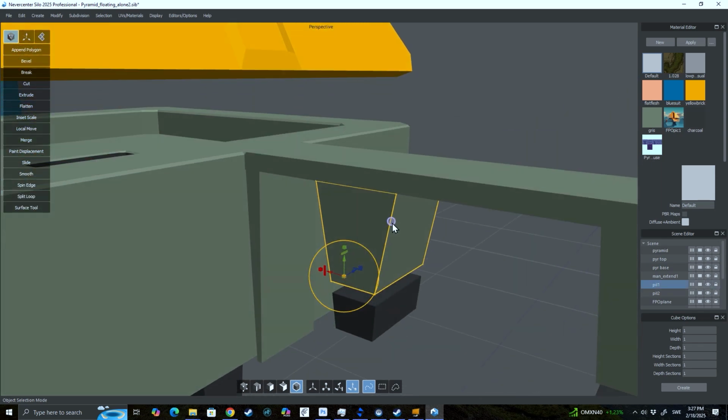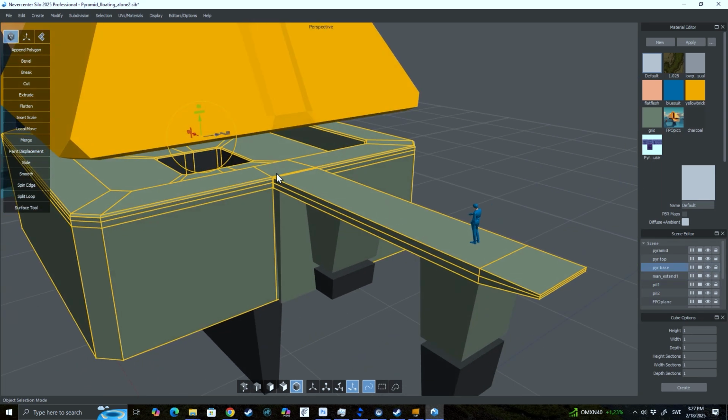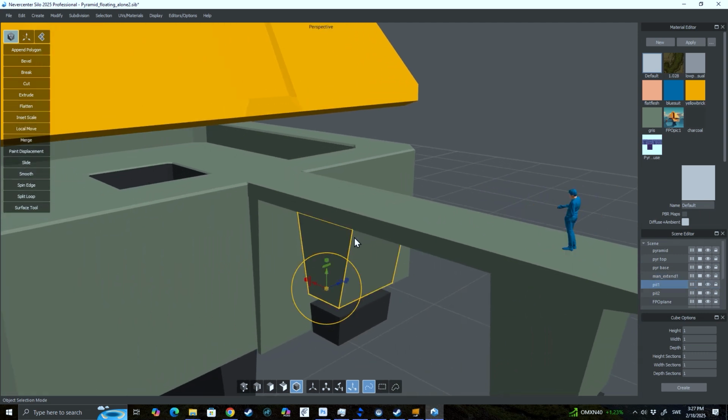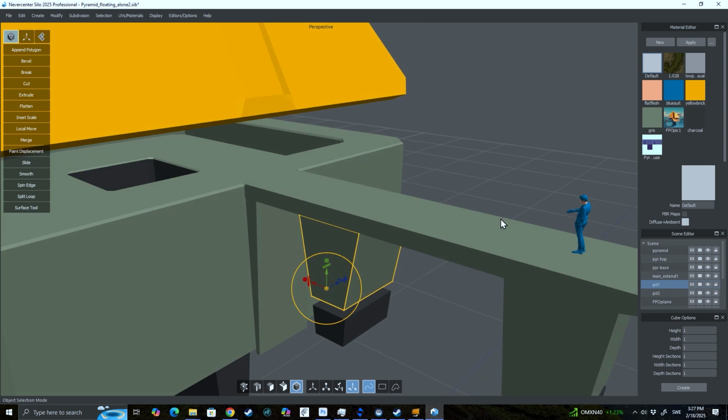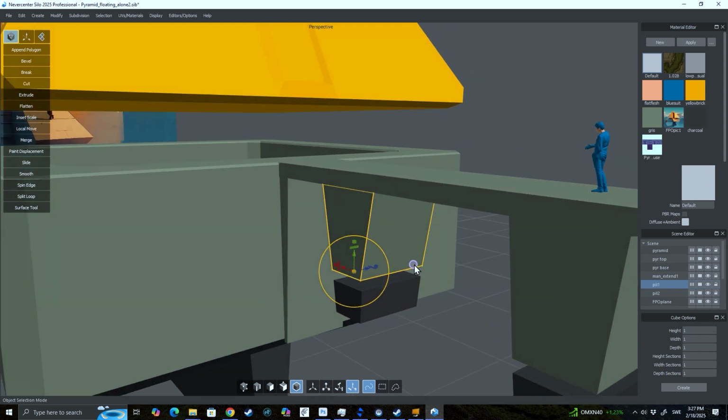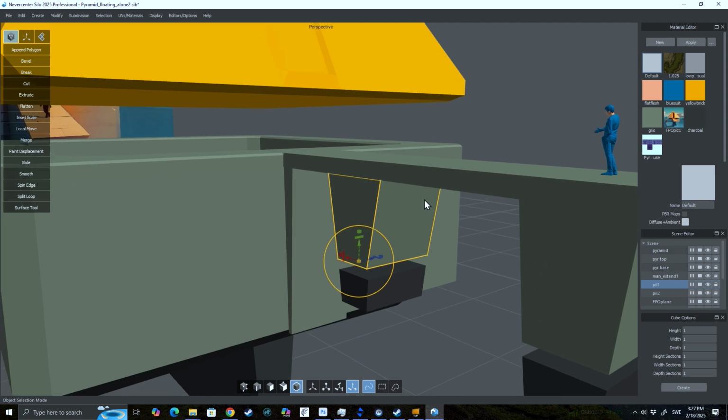Here is a good example. I had this bridge, and I had extruded to make the bridge, extruded the face that was right along here. This is a model I pulled in from outside. It's part of a kit. I like to have these kind of stand-ins to act as the actors in the scene. It's helpful for me to figure out the scale. Now, I didn't verify the scale to make sure that this character is like 2 meters, but you can do that. A lot of people work that way. Because I knew I wasn't sending this anywhere but to a renderer, I didn't really care about that.